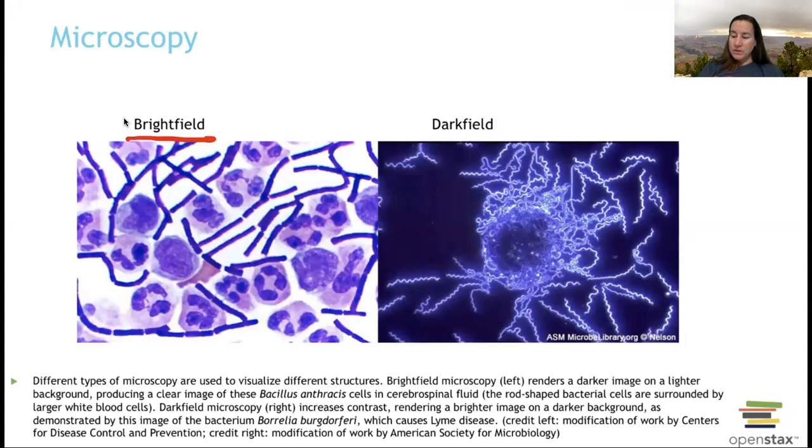Or you can change it up, which we're going to talk about in the tail end of this chapter, and have it as a dark field, where everything is dark around the organism, the light is focused on the organism, and the organism is bright while the field is dark. So these are just two examples of different types of views of an organism, and we're going to talk about lots of them later on in the end of chapter 2.